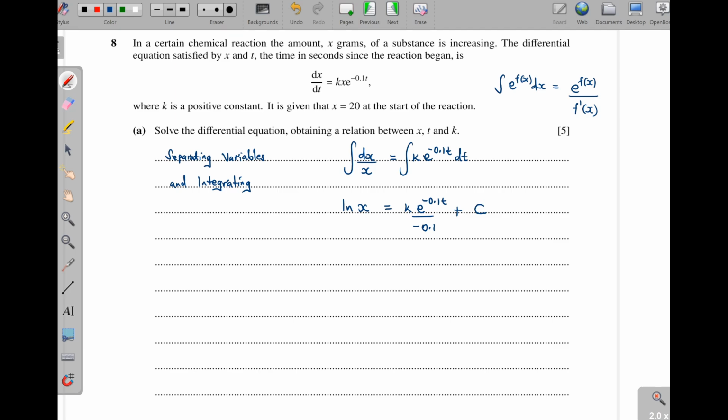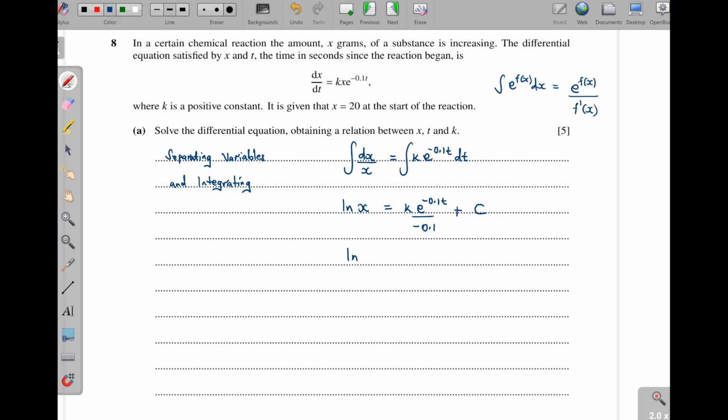But this arbitrary constant, you can put it on the left or on the right. But since we are not integrating the same functions, we can actually have natural log of x plus a constant here. You also have this one here plus another constant. But this constant minus this constant will give you a certain constant. So you just put that c value on the one side. And I prefer you put it on the right.